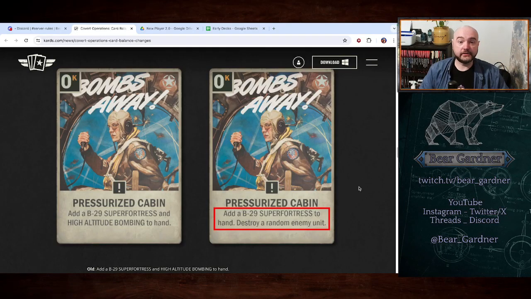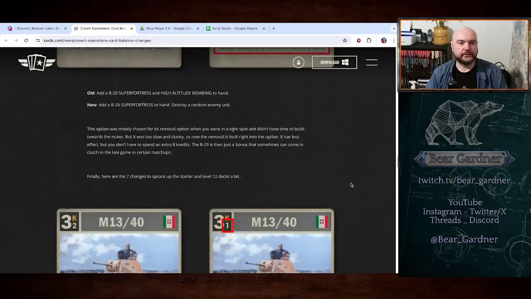Right, to the next of these which has been changed, and this is the US order. This is the US research option, by the way. So, this option was mostly chosen for its removal option when you were in a tight spot and didn't have time to build towards the nukes. Get to that in a minute, but it was too slow and clunky. So now the removal is built right into the option. It has less effect, but you don't have to spend an extra 8 credits. The B29 is then just a bonus that can sometimes come in clutch in the late game and in certain matchups.